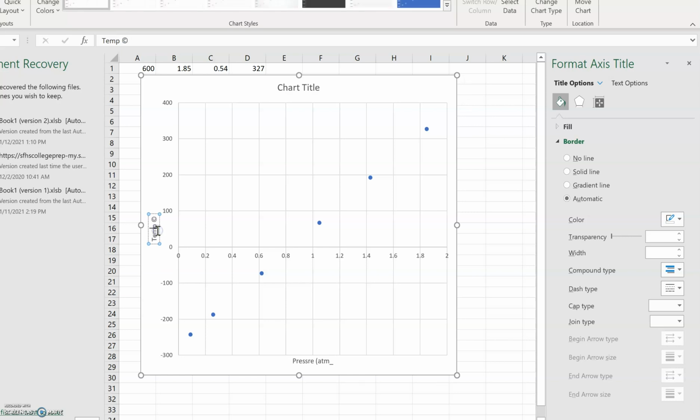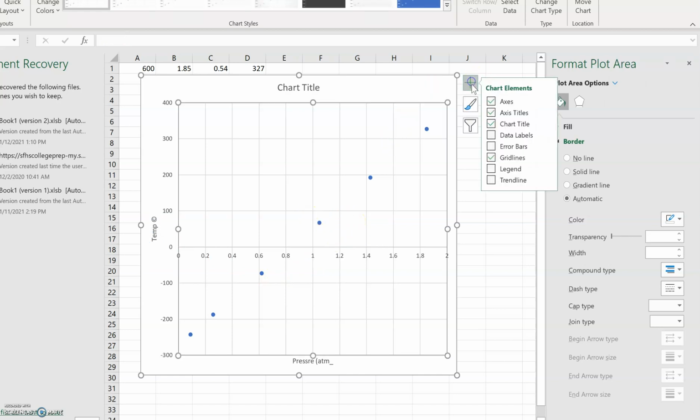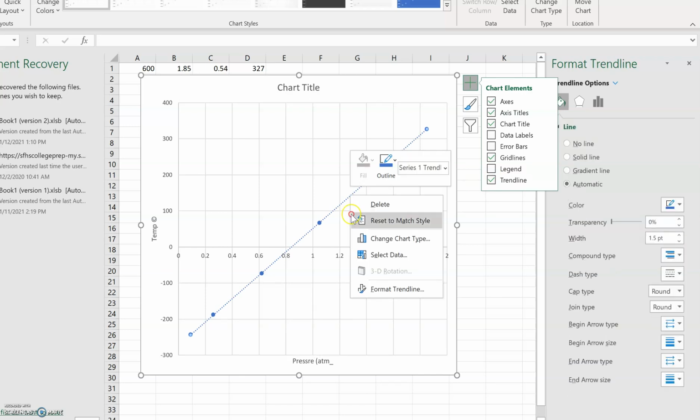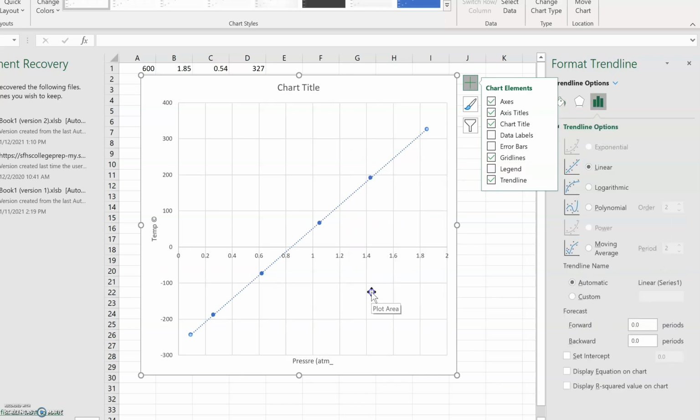All right, so that's that one. But this is the most important part. What we're going to do is go up to this, we're going to add a trend line. But then we're going to format the trend line. So we're going to hover over the trend line and right click on it, and you'll see that option opens up to format the trend line. We're going to make two modifications.